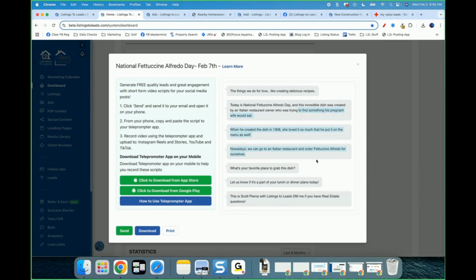Any of you that have young kids in particular, at least ours, they loved it because it's creamy, it's easy, it's soft, and so it's very palatable. And if your stomach is a little bit upset, so I don't know about the pregnant thing. I don't remember ever hearing my wife asking about Fettuccine Alfredo personally. But anyways, does everybody get the idea though on this? So take these scripts.